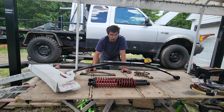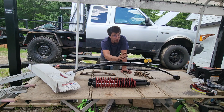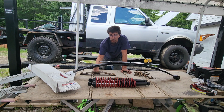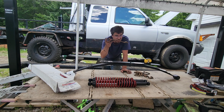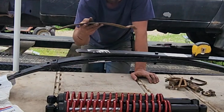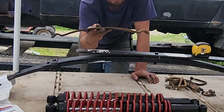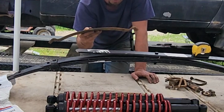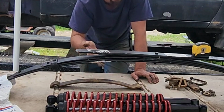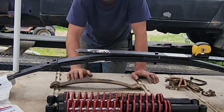Now, many of you will notice I also have a rear spring here. And anybody who watches the channel on a regular basis will know that I just replaced my rear springs recently. And I put on these helper springs. These killed my brand spanking new springs. These were an Amazon suggestion that I listened to, and I never should have.